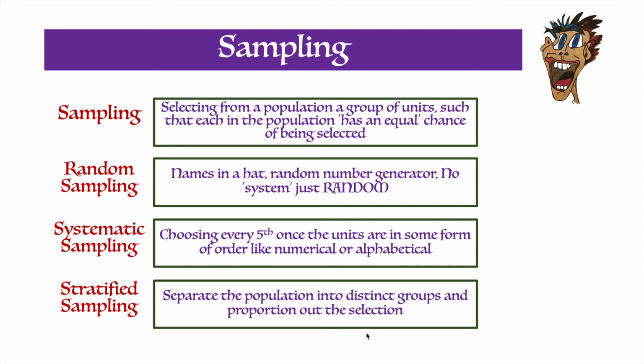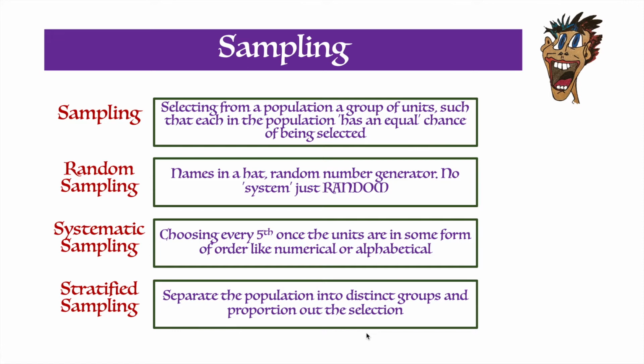Systematic sampling is a very quick method. Maybe you'll choose every fifth name in your telephone directory. Not that we have telephone directories anymore, but say you have a class register in order, and you then choose every third person or every fourth person, and that's systematic. And working that out is relatively easy. But with systematic, you'd always start off choosing a first person randomly, so that would be your start point. So again, we're using random sampling. So we would first of all choose one randomly, and then do every fifth, every fourth, whatever it is.